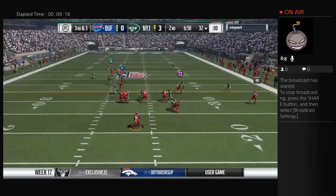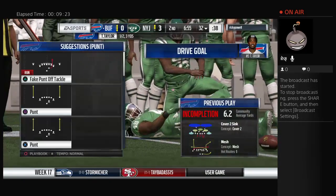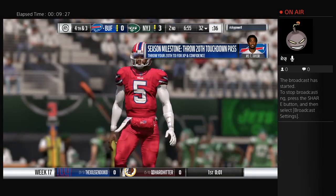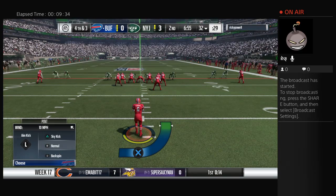Taylor now to throw on 3rd down. And he couldn't hang on to it through the contact. Incomplete. We know it's not an easy job to go out and catch passes when people are trying to tackle you and knock the ball away. But the bottom line is, that's a pass he's got to have and a pass he should have caught.